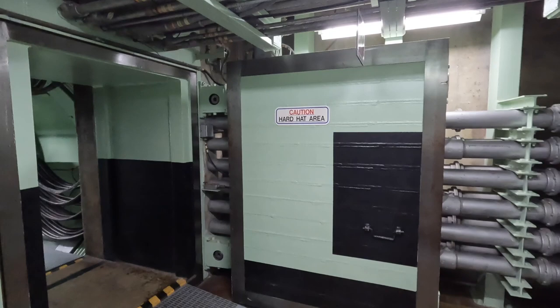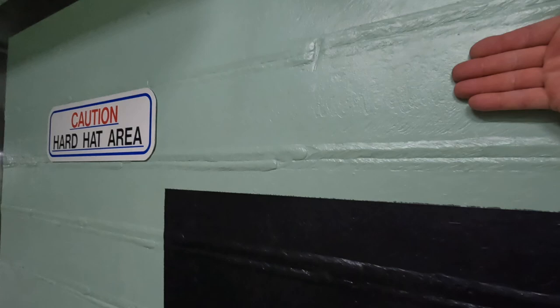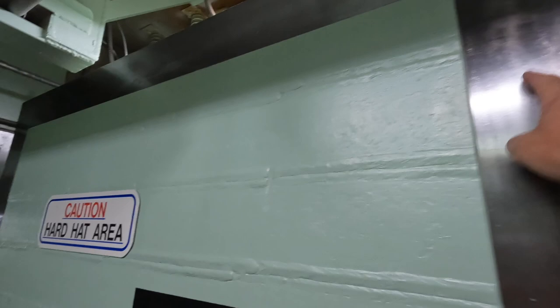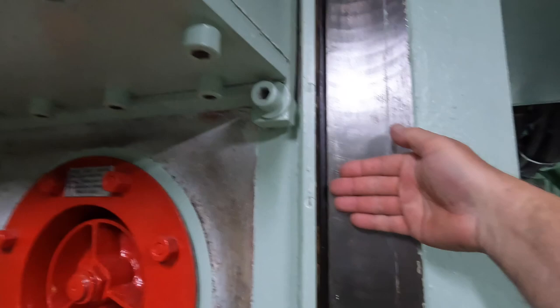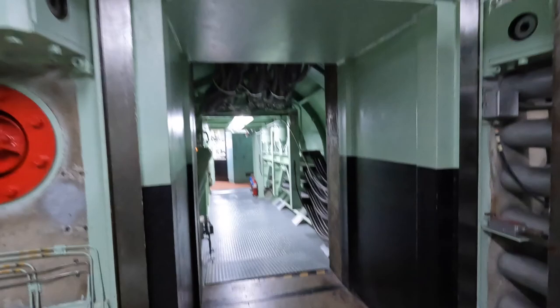And these blast doors are made of I-beam, just I-beam. This is the bottom of the I-beam, and you're looking at the I-beam going that way, and it's all just welded together. The outside has a machined edge all the way around the door, and that door becomes an air seal, because there's another machined edge that sits still, with a little rubber seal right here, like an O-ring. When the two metals press really hard, this rubber O-ring makes an air seal, so these doors are actually air sealed.